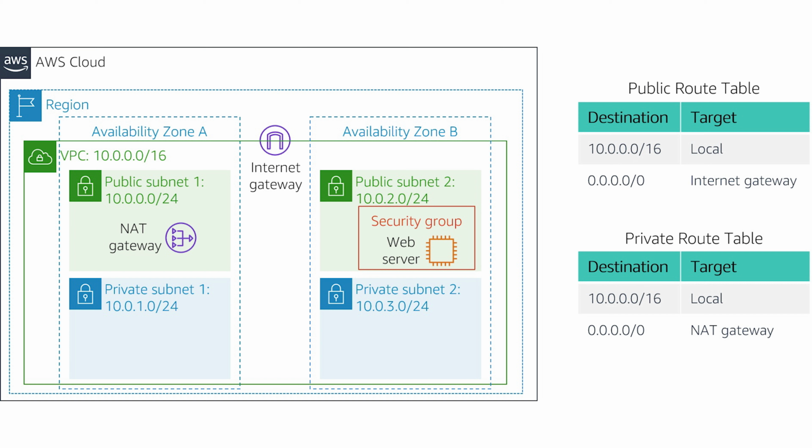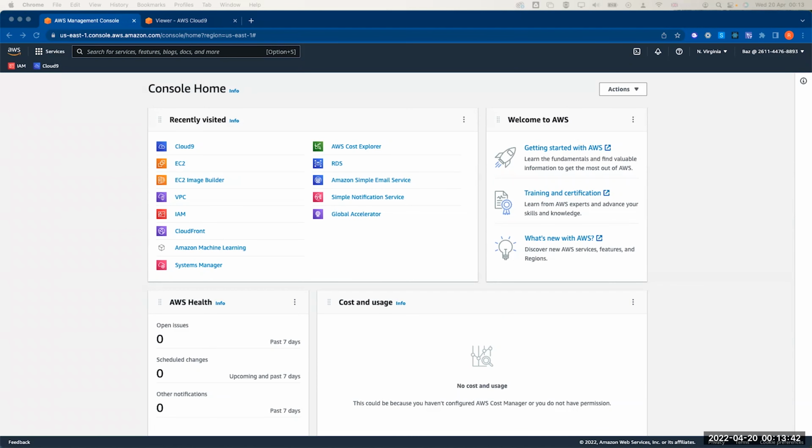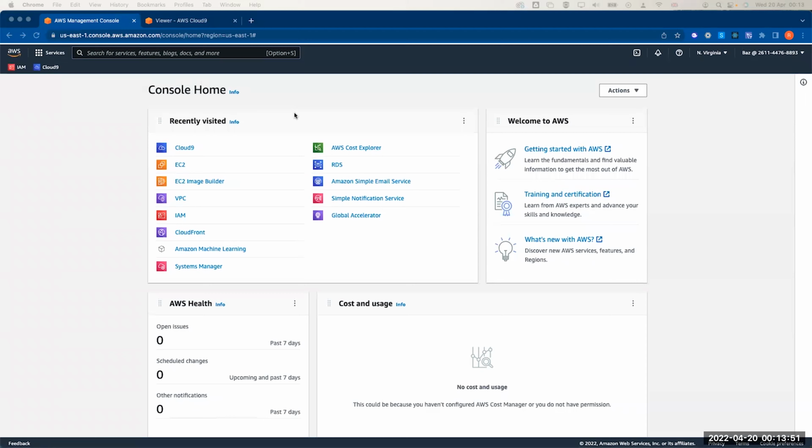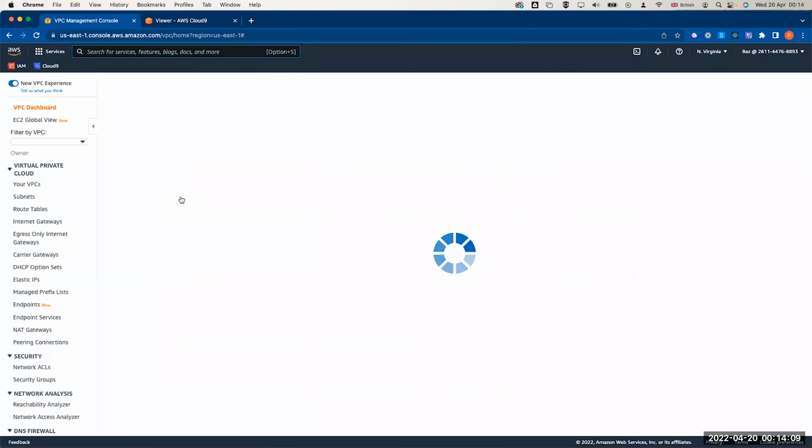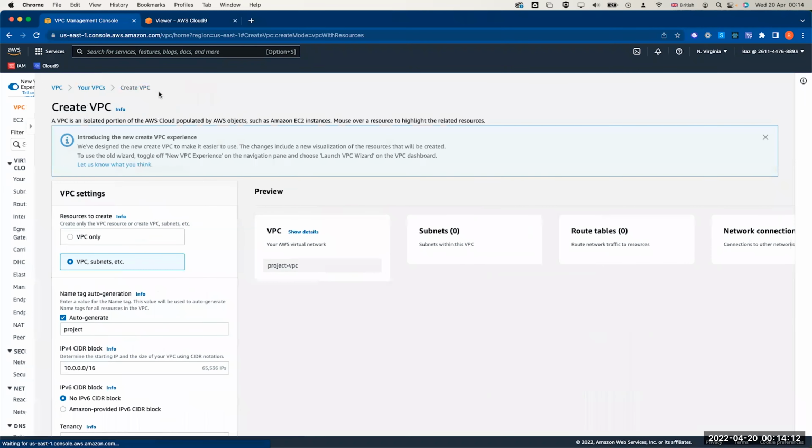There are 2 different ways to build a VPC: with the new console and with the old console. So if you are seeing a similar page to this one, then you are definitely using the new update of the AWS Management Console. To build a VPC, which is the first task, go to the VPC. And from the VPC, if you click here on Launch VPC Wizard, it will give you this kind of interface, which is very handy, and I will explain in a minute what the differences are between the old experience and the new experience.